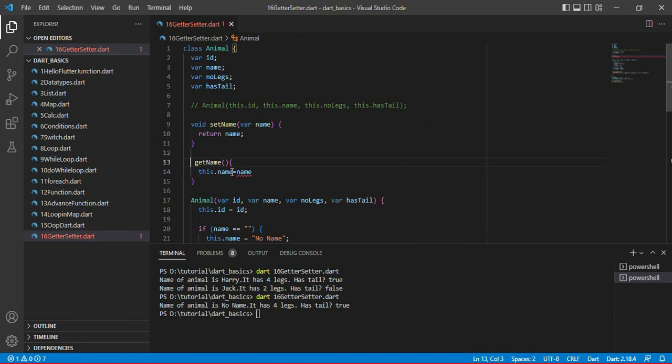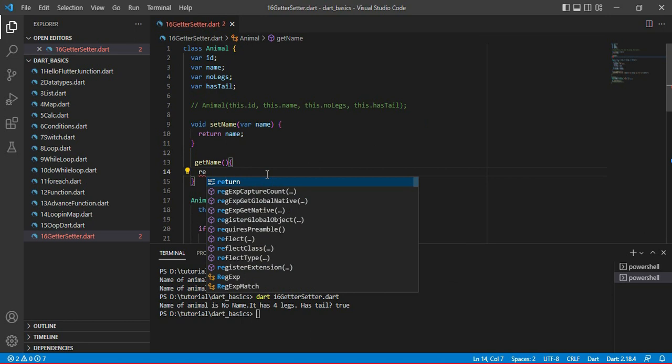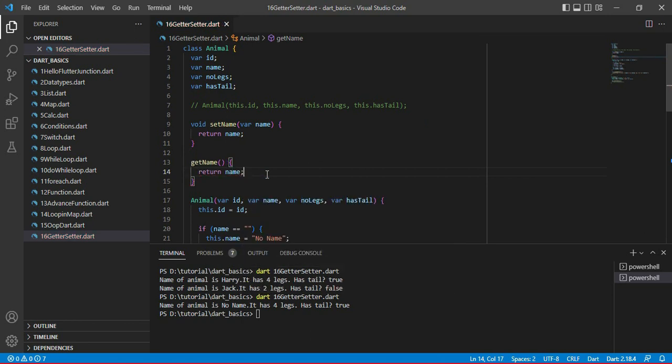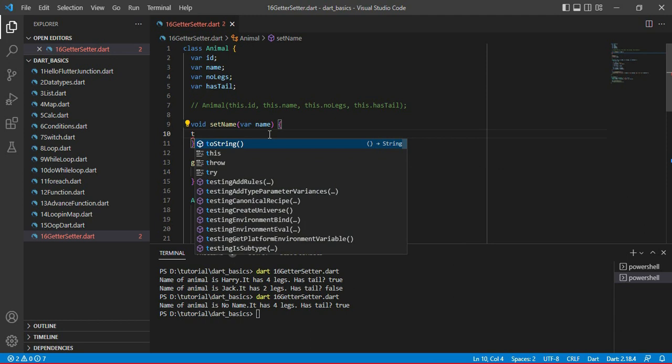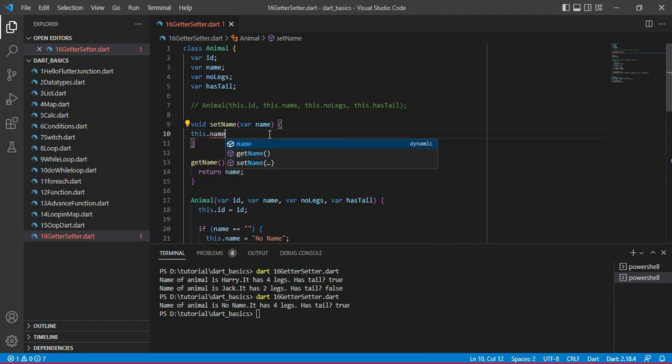We don't have to return the name. Oh, okay, we need to return the name from get here, and then we set the name from here.